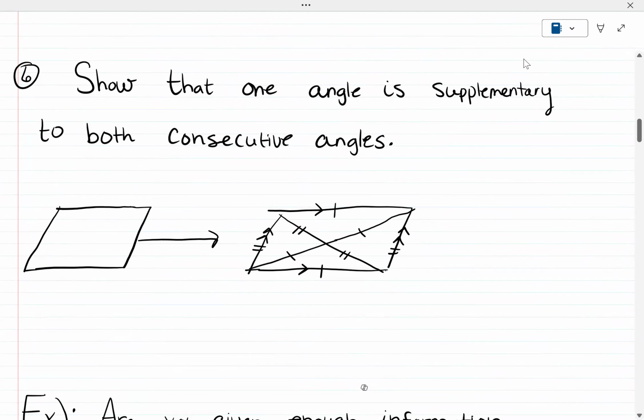If you look at this little image, this is definitely a parallelogram because it satisfies all those conditions. You have two parallel sides that are congruent, right? You see these little triangles, that means parallel, and then you have these tick marks. You have one tick mark here, this side is congruent with this side, and then you have two tick marks here, this side is congruent with this side.